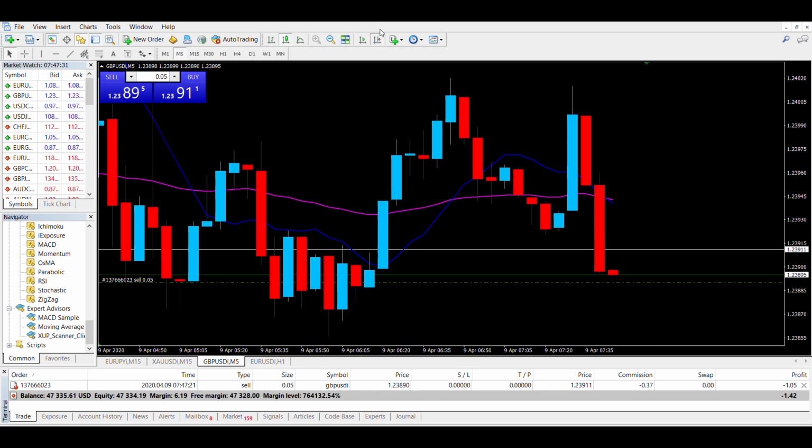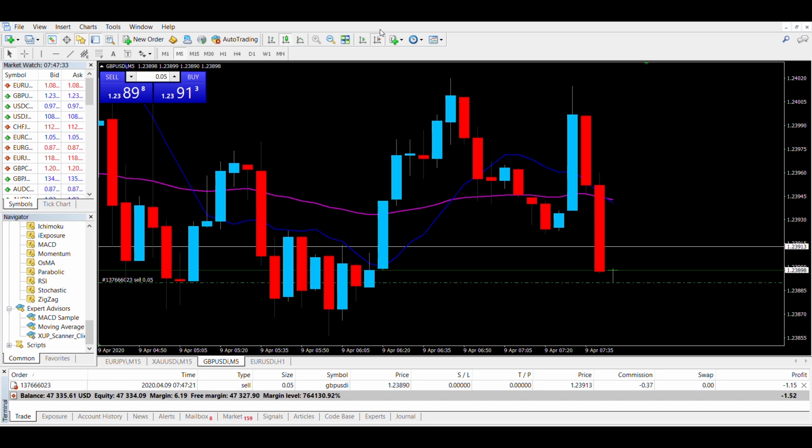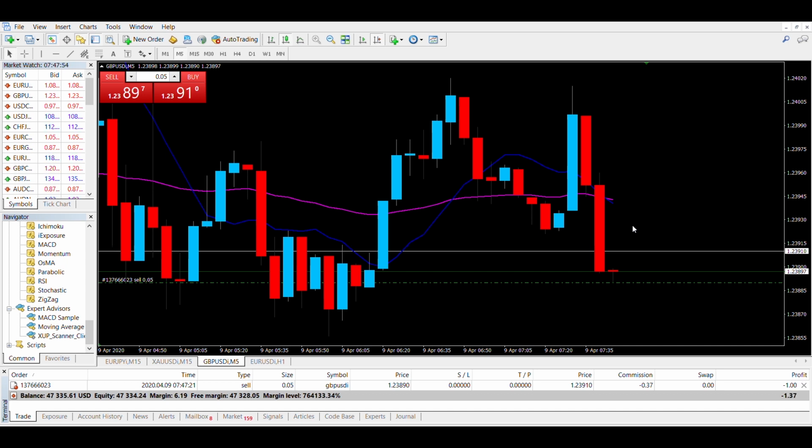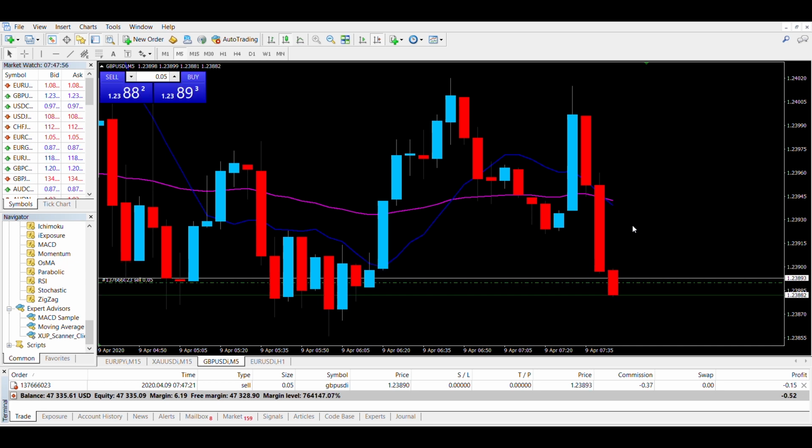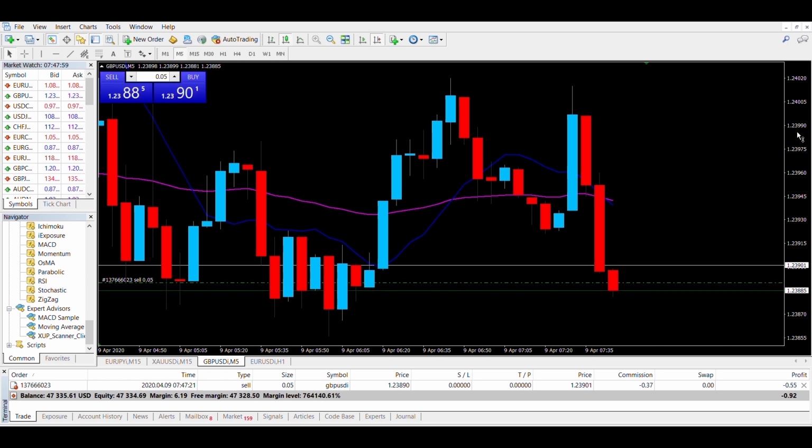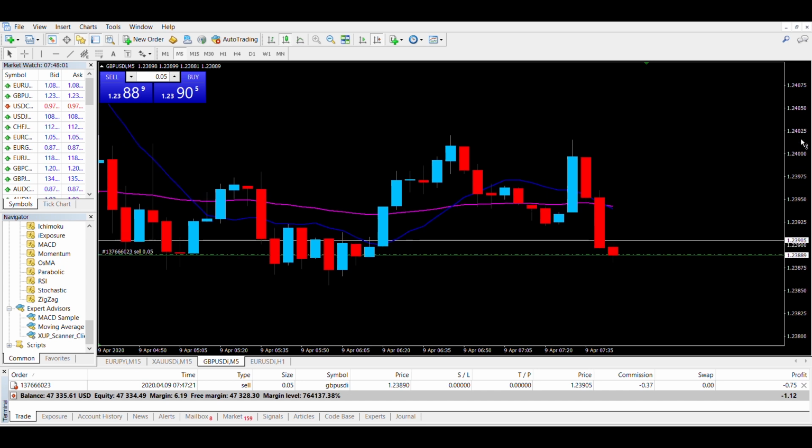And you guys, I don't use this broker at all. This is my account that I use for some of the expert advisors that I have on my MT4, and it seems to work better than everything else. But the spreads on this broker are truly trash. All right, so you see that commission that says 0.37? That's how much you pay the broker.